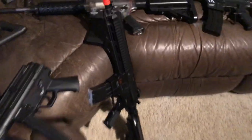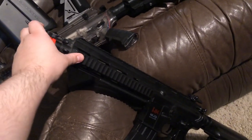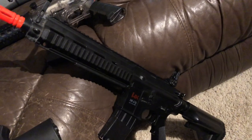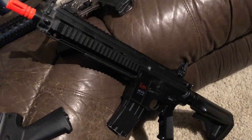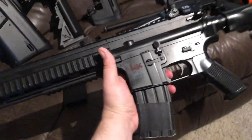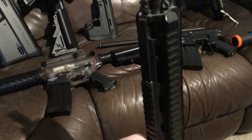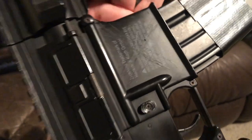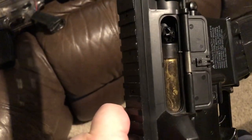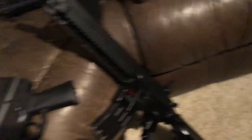Now we're gonna get to the AR section. First I gotta talk about this guy. This is a cheap $80 M4-16. I bought this probably like eight or nine years ago, then I traded it around my friends, and eventually it made its way back to me. It's old, it's cheap plastic. This is the original mag that came with it, which is really cool that I still have that. You can see the bottom rail broke off, I tried to scratch out the warning information because it was in bright white text. You can see how dirty and rusted that is inside — thing still works, which is kind of a surprise.